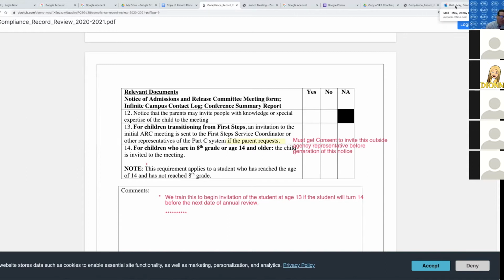Now, one of the things that we want you to note is that if a parent brings an attorney unannounced, you're supposed to, by law now, according to Teresa Combs and according to Brenda Combs, and I know they know their stuff.